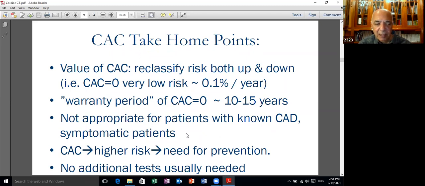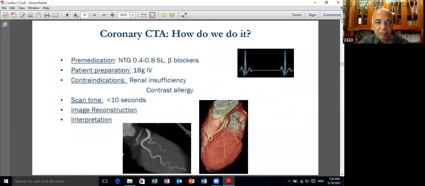If you have a calcium score that's above 0, or a high level above 0, then you need some form of intervention. Patients with a high calcium score are prone to congestive heart failure, myocardial infarction, stroke, and even atrial fibrillation. So you need some form of intervention. And if your calcium score is 0, then you don't need an additional test for the evaluation of these patients. Now we move to CTA or coronary angiography.